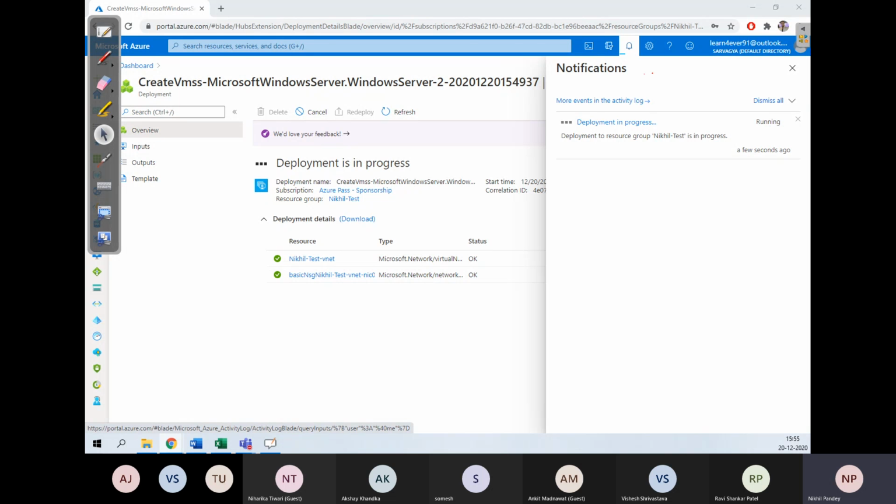It will take some time for the deployment of both virtual machines. And once it is done, we will look into it.